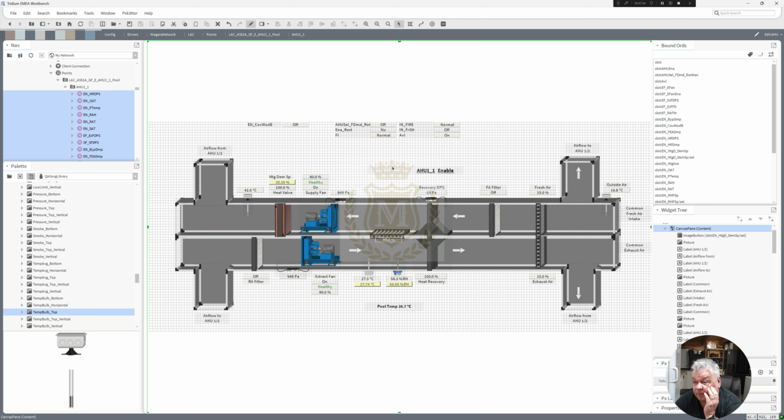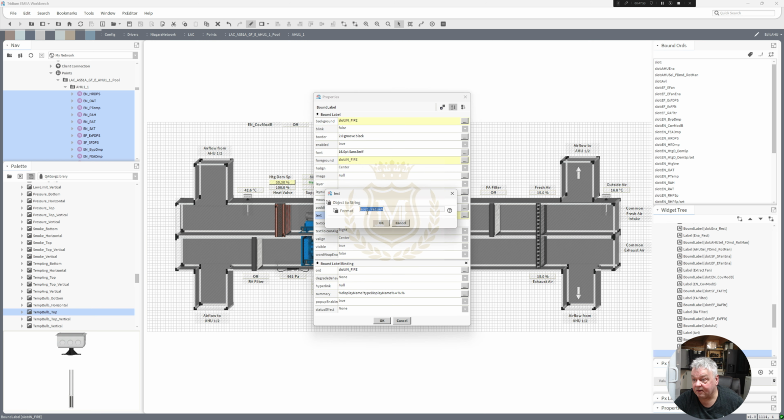And then we still got the reset to do. And the fire can stay there as it is. So that can be fire status.